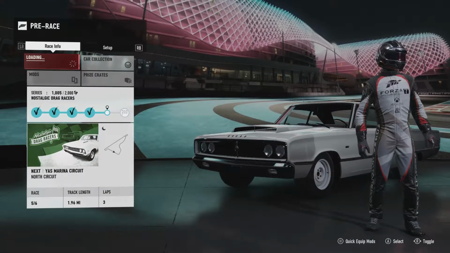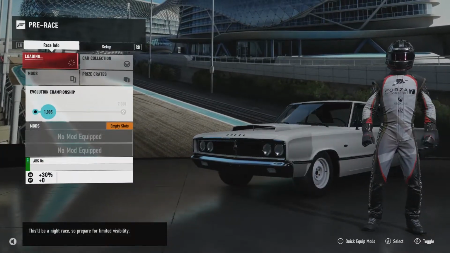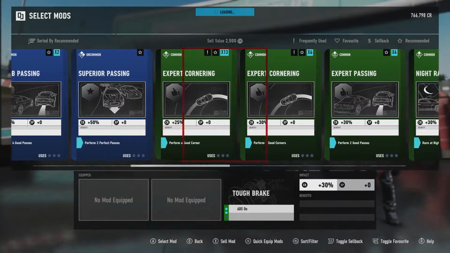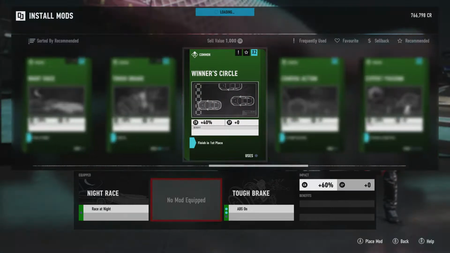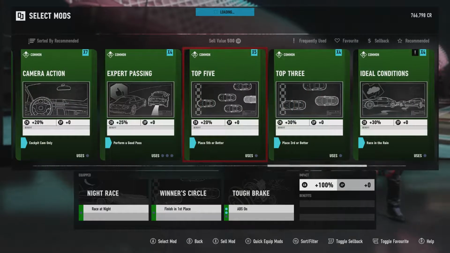Right, so we're at Yas Marina circuit on the north one, 3 laps, 1.96 miles each. That's a night race, so we will put a mod on to make it night, so we get an extra 30%. Go for that. I don't think there's any better than that, to be honest.